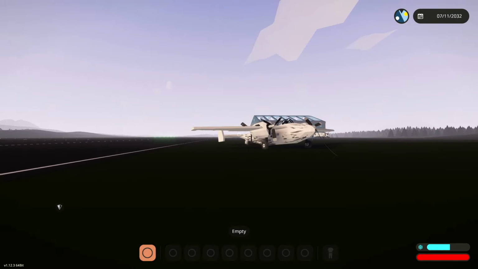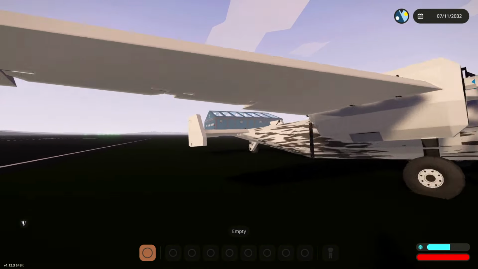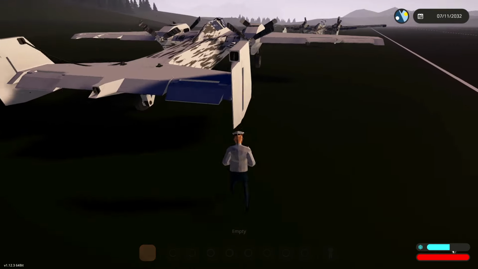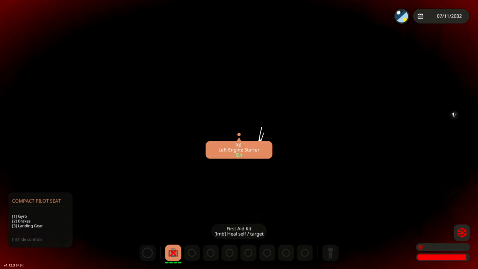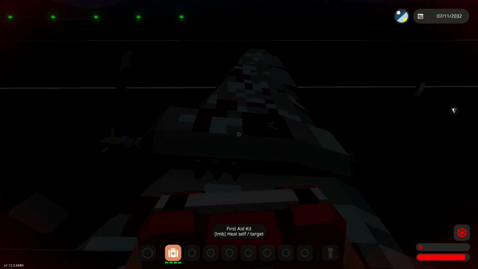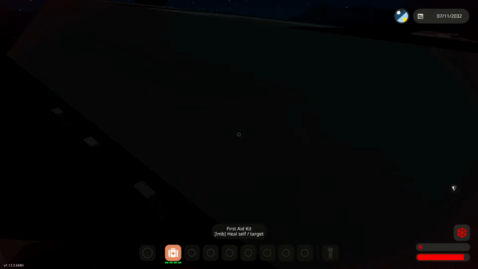And then we're going to go ahead and capture the base. And then we're going to go ahead and try and take off. It might work. It might not. Who knows? Alright, I found out that I am almost dead. So, I'm going to go ahead and start the engine, and I'm going to go stand next to it, and hopefully it'll heat me up.